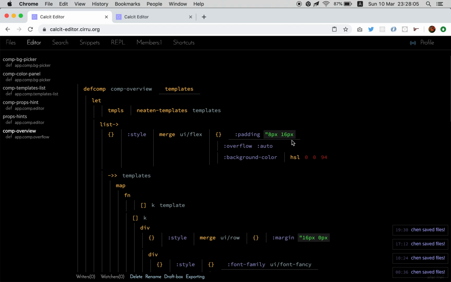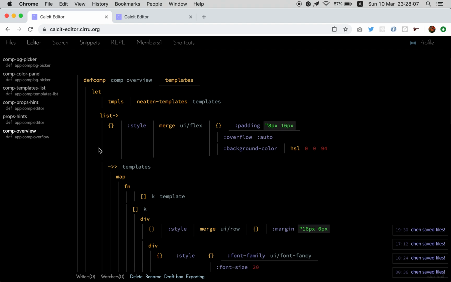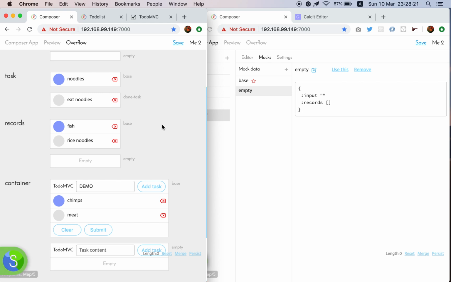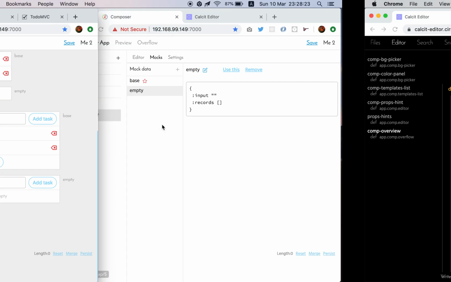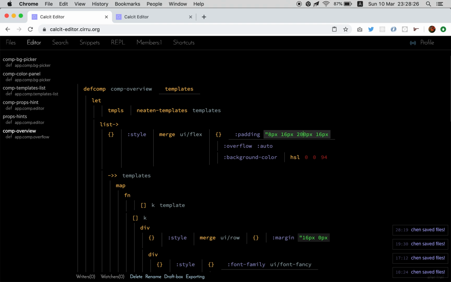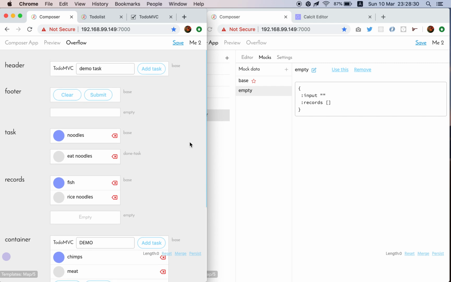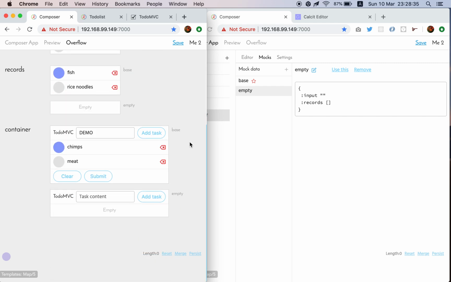I can add padding bottom, 200 pixels, 8 pixels. There are many ways you can do this once you have control of the source code. Okay, looks better.